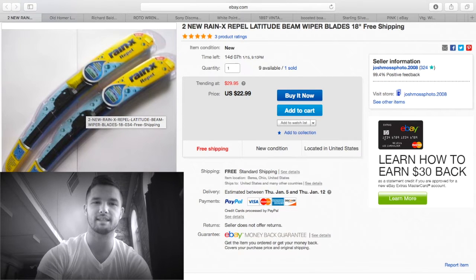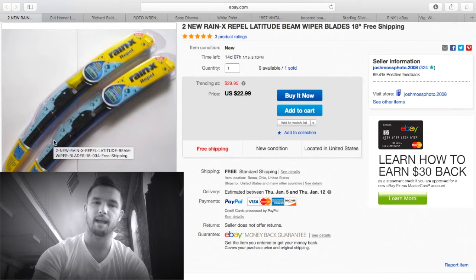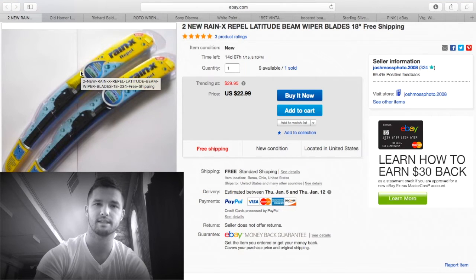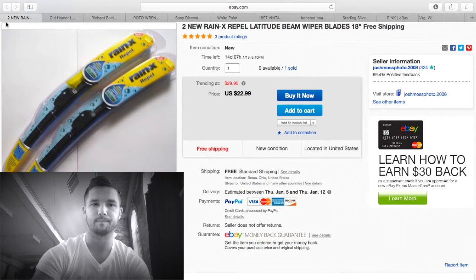These Raynex — you might have seen these in my auction haul video. I purchased about 50 for just under a dollar a piece and I've been selling them in pairs of two. I ran a sale at $22.99 while most people sell for $29.95. I sold a couple pairs so far — about $20 profit per pair. I shipped these first class; it was just at 16 point something ounces so I listed it as one pound.